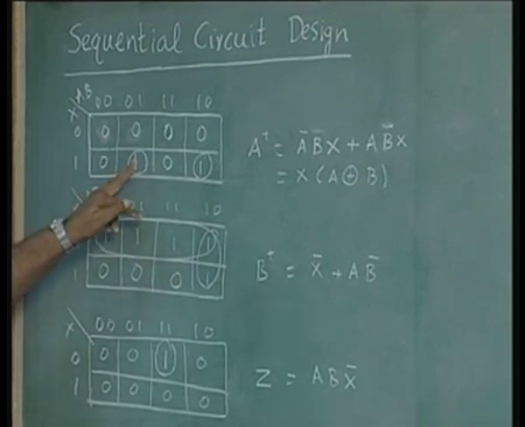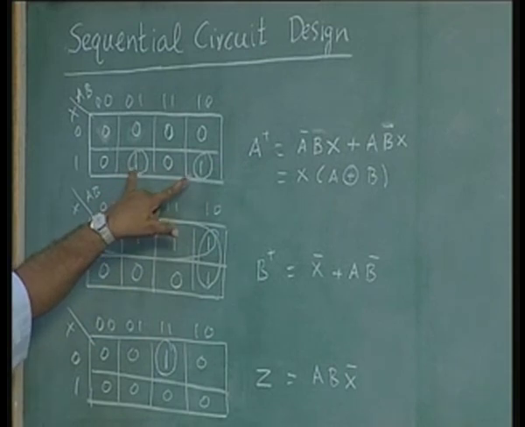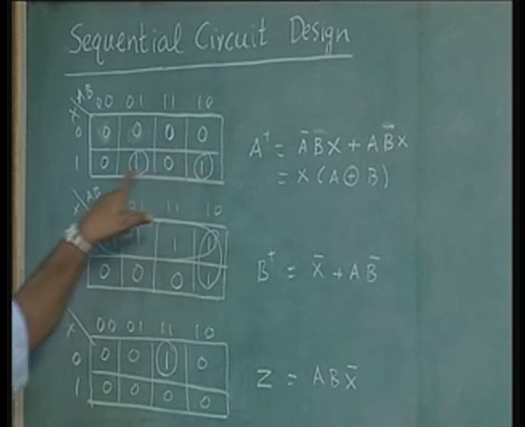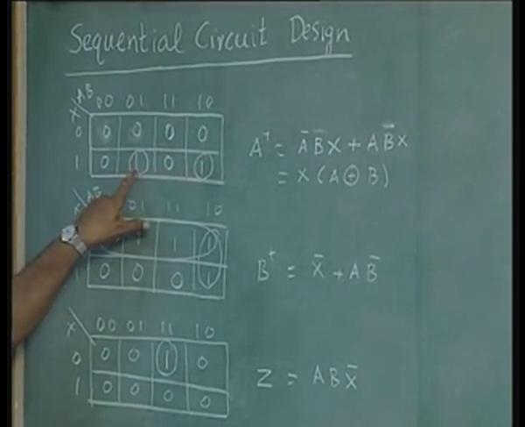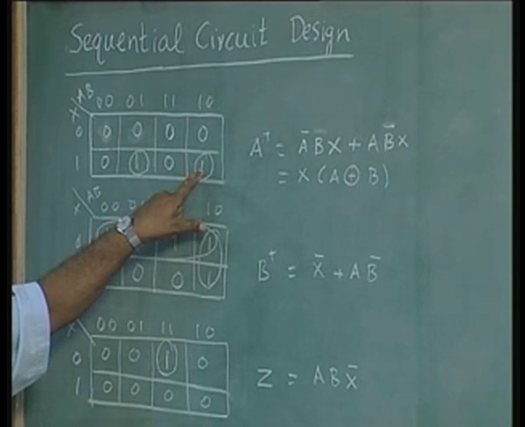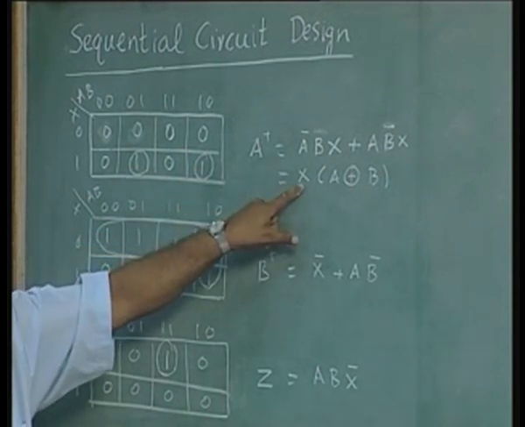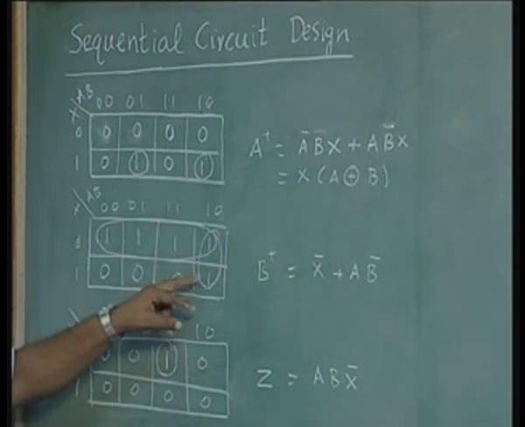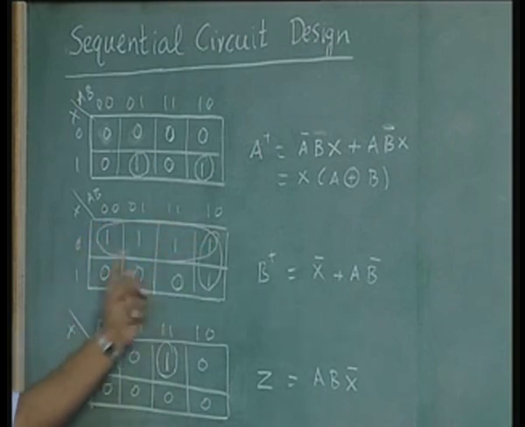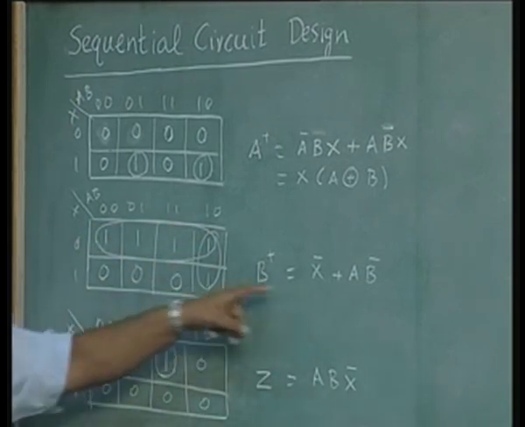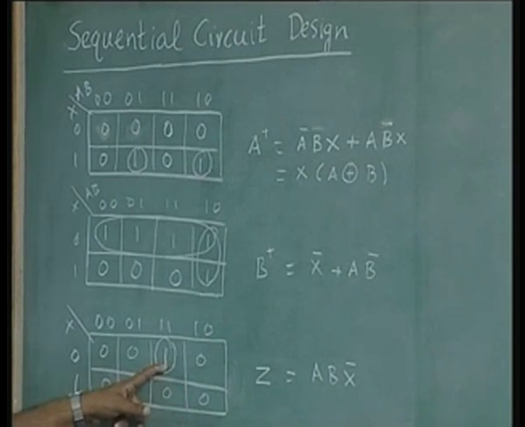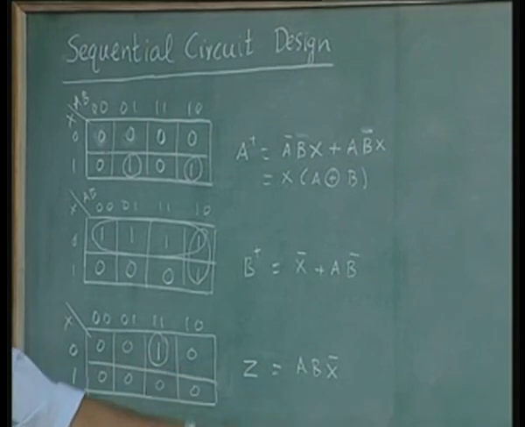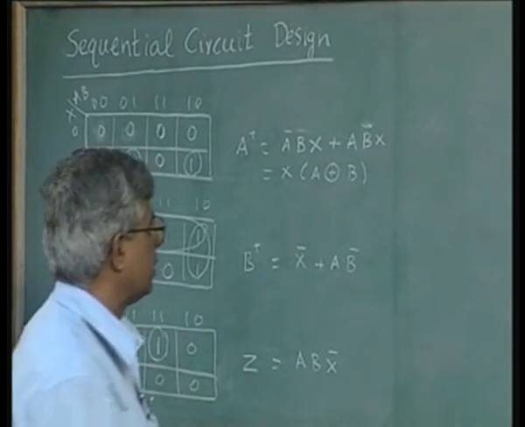That has been done here, and I got the expression. These are the 2 terms for which the output is 1, the rest are zeros. So, A plus is this or this: A bar B x, this is A B bar x. So, this x and A are A x plus B. This is a simple equation, much simpler: B plus, the whole thing is 1, which is nothing but x bar, and this is A B bar. And Z has only one term. For Z only one term is a 1, all of this is 0, this happens to be A B x bar. So, with this I can draw the gate structure for this.